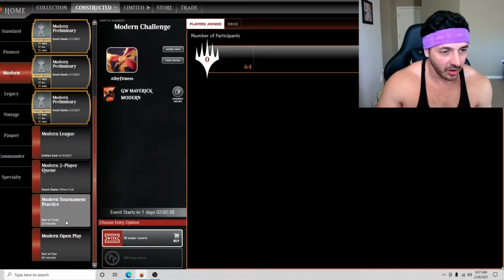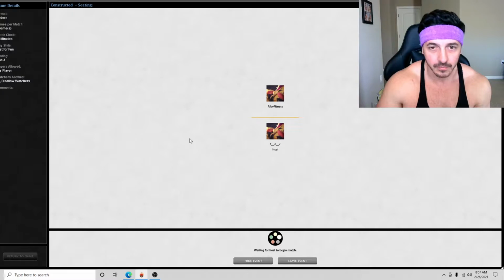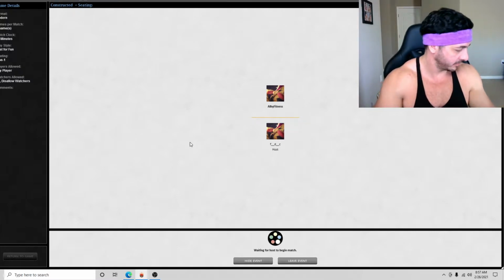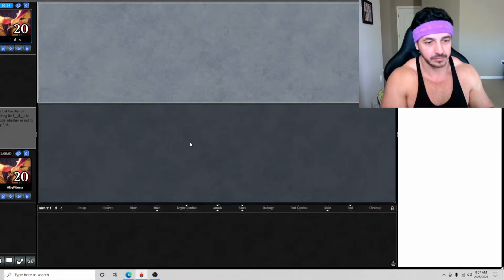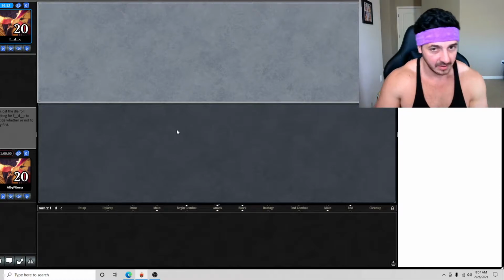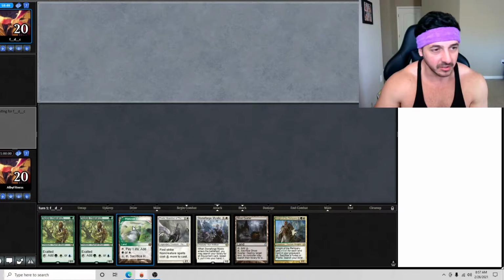So let's start off with some casual play here, just to get warmed up. Alright, so we have a 2-lander. This is a keep.